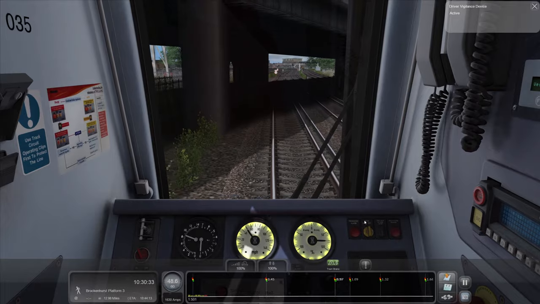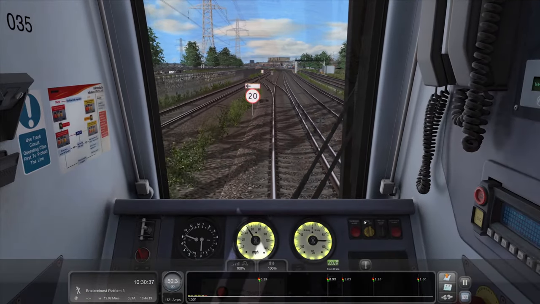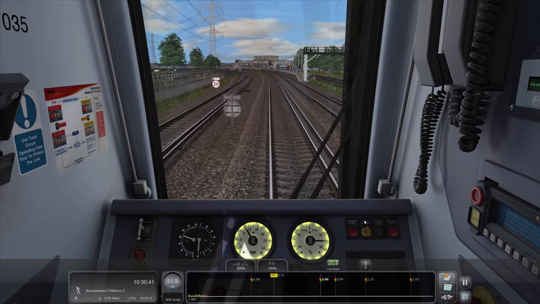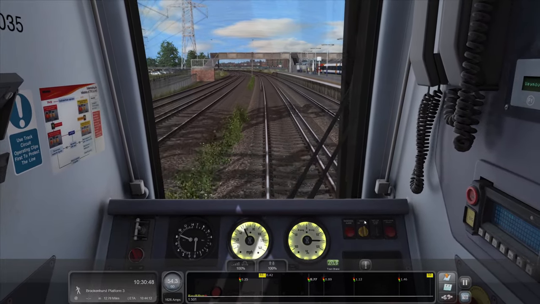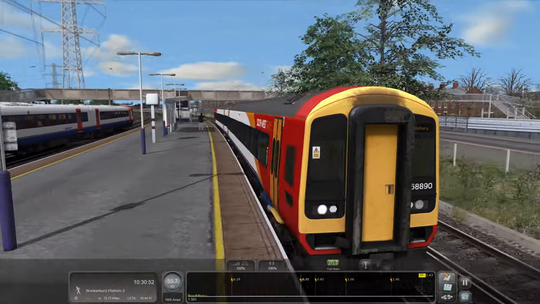Oh, what's this? A 159 on the right hand side here. It's odd that the 159 stopped here. I suppose it's an Eastleigh? Is that where they go from here? Oh, it's a 158. It's a two-car 158. Wow! Oh, that's brilliant. Let's nip over and have a look. Where's it going? Oh, it's going to Salisbury.